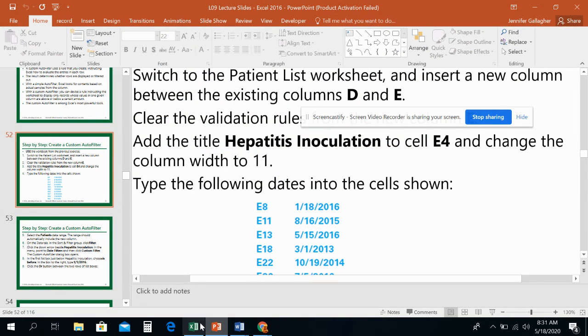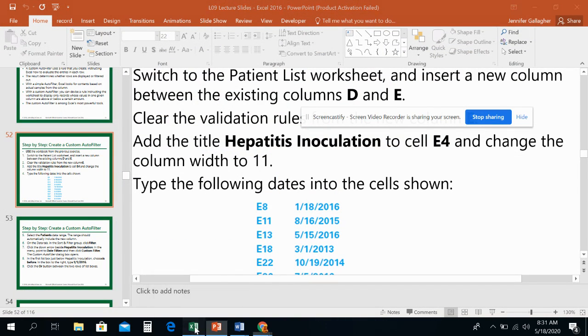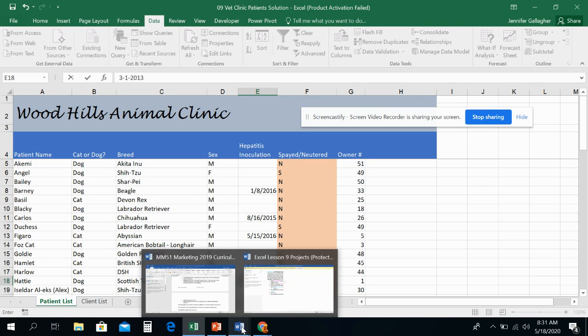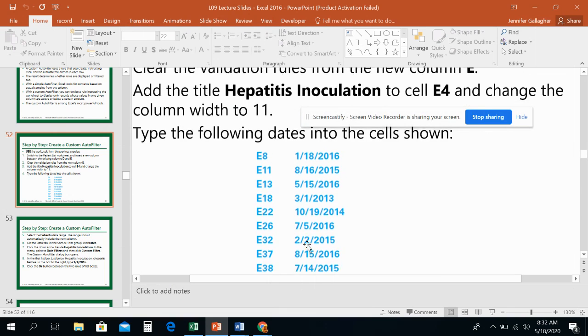That year real quick, 2016. Then we have 3/1/2013. And that is in E18. I'm just going to double check that. 3/1/2013. Okay.